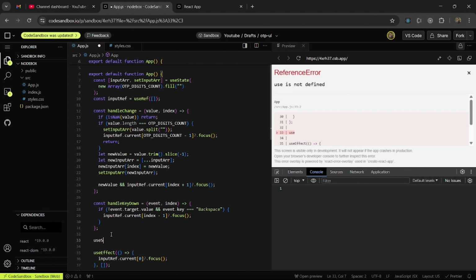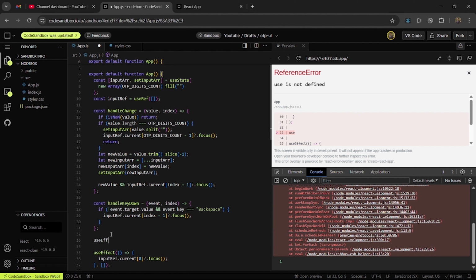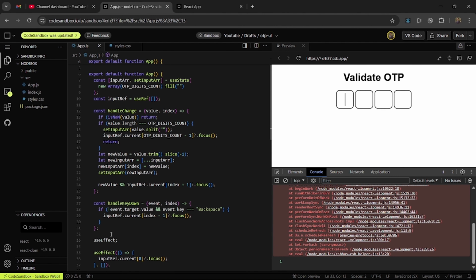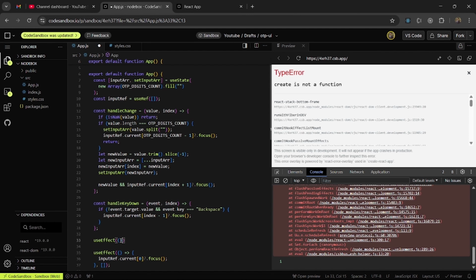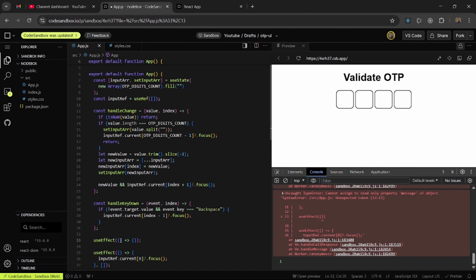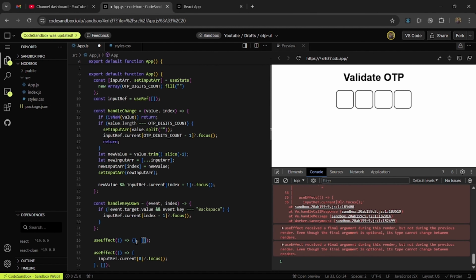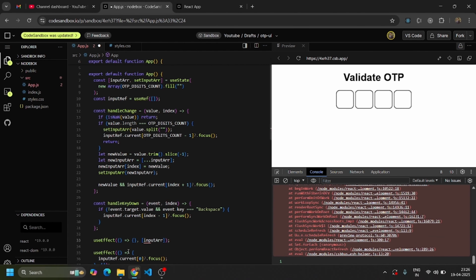Inside useEffect, I will have a callback function, and that callback function will be called once the input array changes.